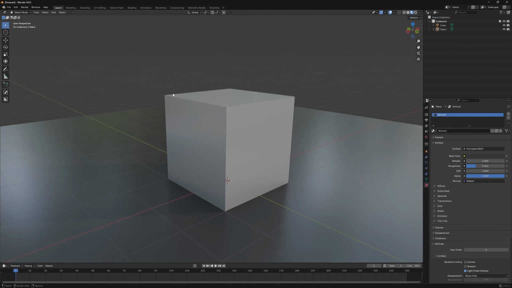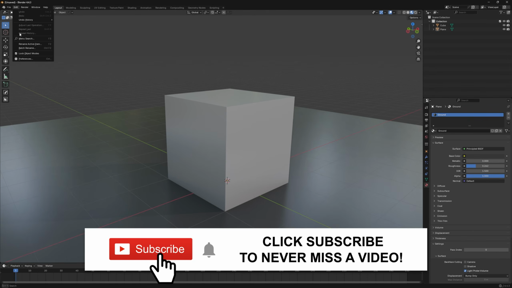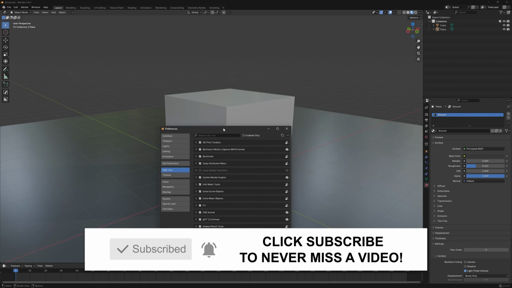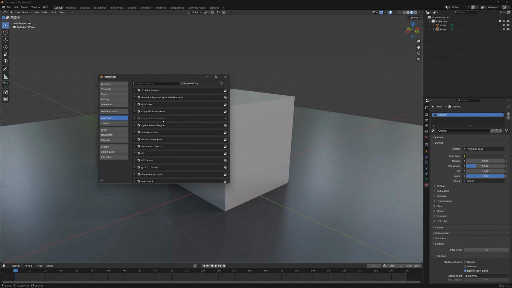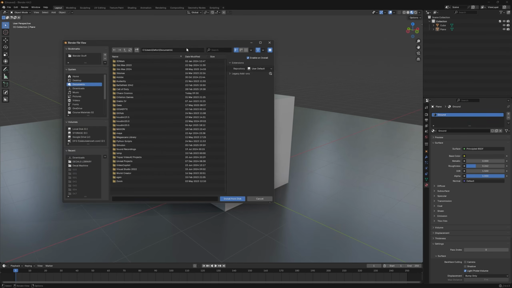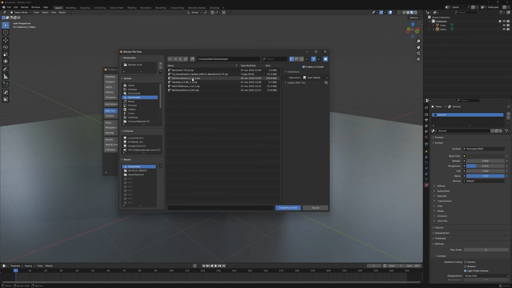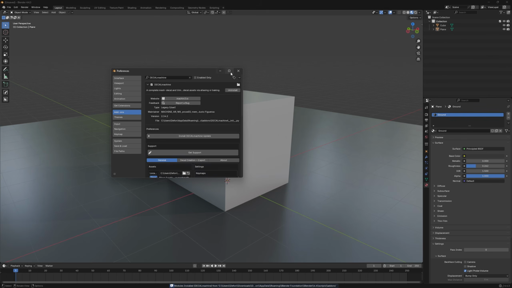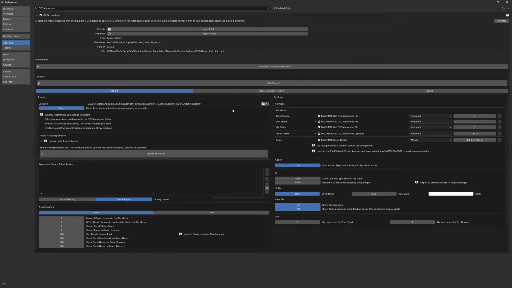Okay, so here's the quick introduction to the absolutely amazing Decal Machine add-on for Blender. This is the add-on that I use all the time, and let's actually start with installing it. To install it, it's very easy. You just go here into Preferences, then here, Install from Disk. Then I have the latest version of Decal Machine here, so I import it like this, and now I have it. So you can now go into Settings.